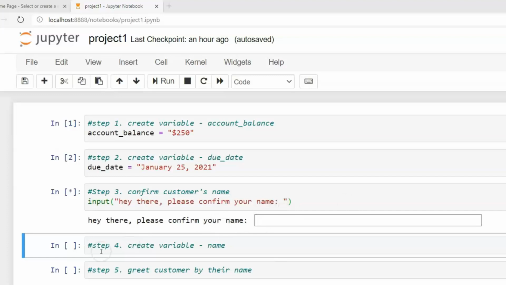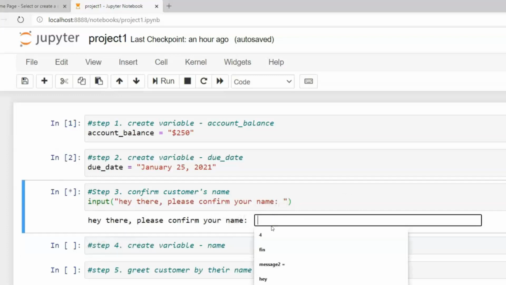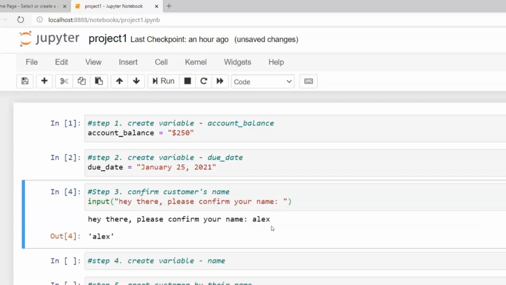So once this is executed, let's say the customer enters the name as Alex, and I enter this. The name Alex is now stored within this input function. It captures the value that's been presented. And this is why we need to create a variable, so that we can store this value inside of this variable.